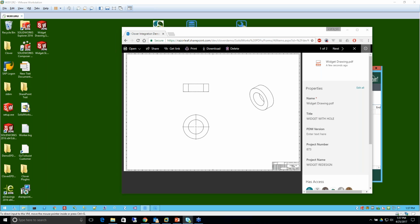In the case where it's a custom connection, we share with you how to develop CLOVER connectors. It's not very difficult. Obviously, you have to know how to do .NET coding, but we have a web service and a library where you can write your own. So in many cases, we can supply you with an example connector that does some very generic things, and then you can write your connectors on top of that. We're happy to do it for you, but just because you bought CLOVER from us and are using it does not mean that you have to use us for the services to write custom code.